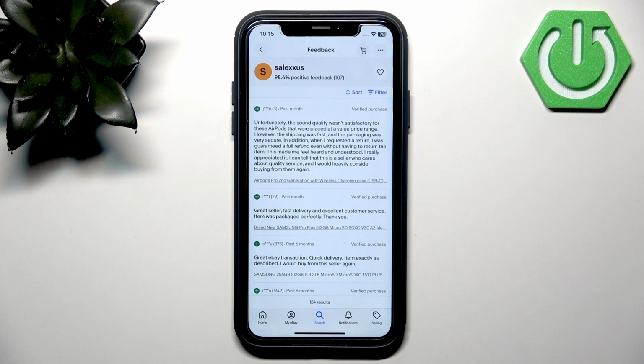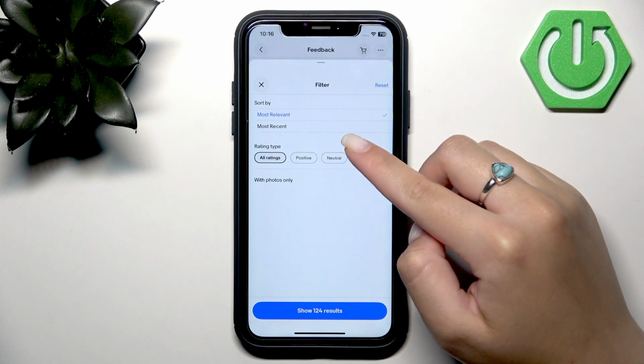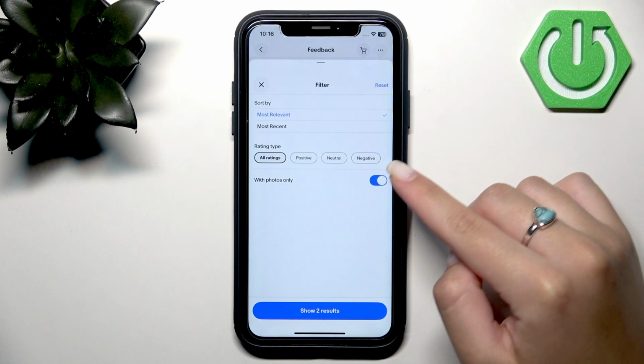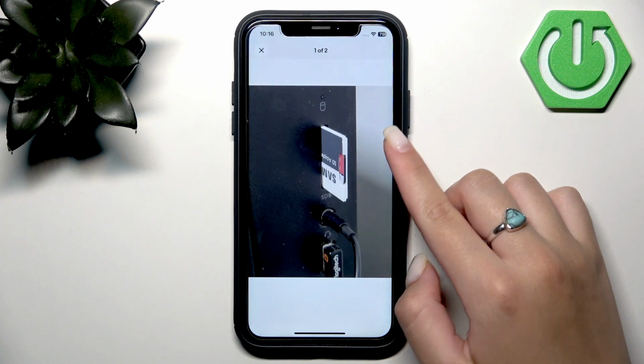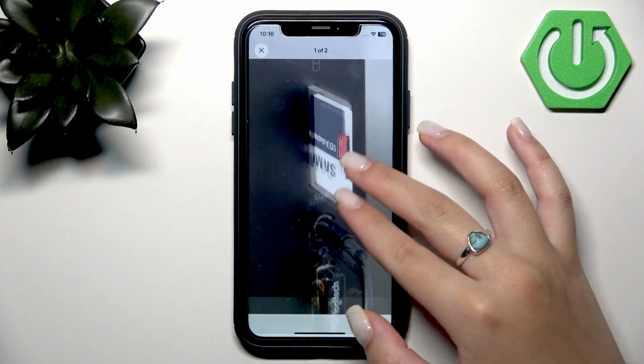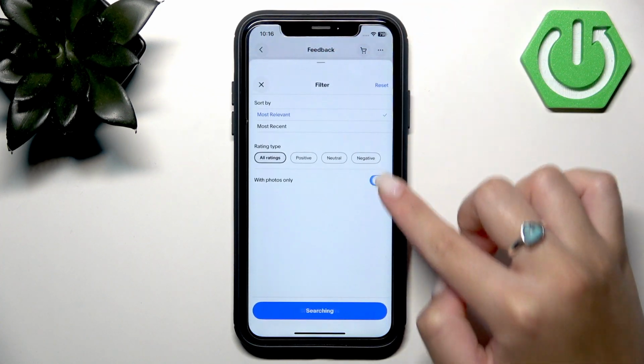And if there are photos included in the reviews, you will see them right under the user's comment. So this is helpful for seeing what the product looks like in real life. So you can tap on the filter icon, and here you see the option with photos only, and here you can review some photos that other buyers have left.